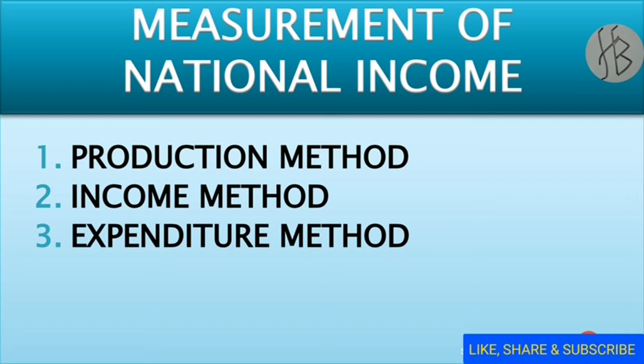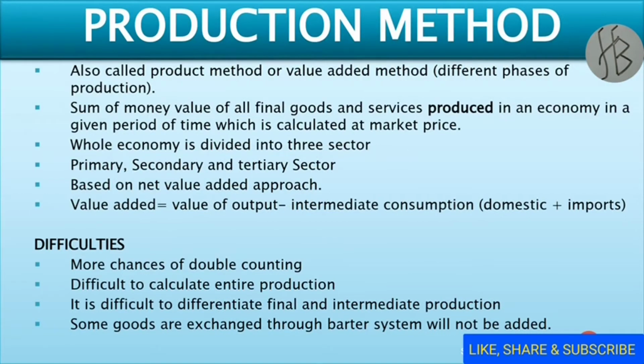Firstly, national income is the total of the monetary value of entire production in a country. For this, we will use production computation method. Secondly, the national income is the sum of all the income generated in a nation. For this, we will use income computation method. And third, national income is the sum of entire consumption of the nation. For this, we will use expenditure computation method. So let's start with the production method.